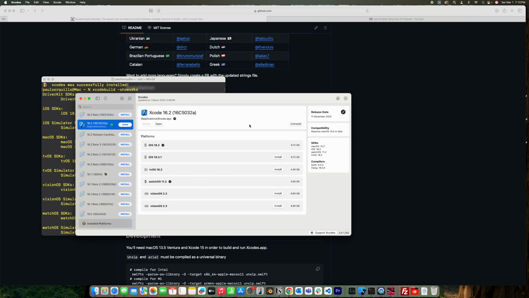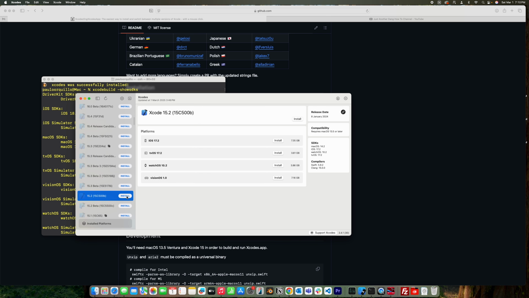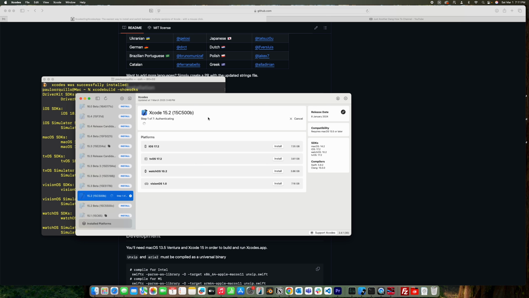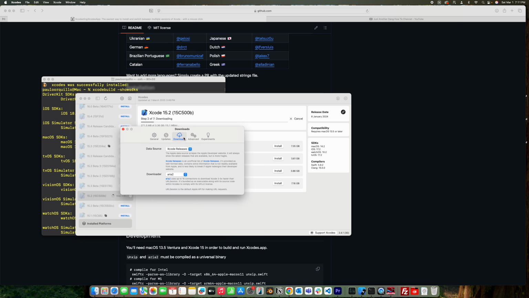So if I want to use a different version, for example, I want to download 15.2, I could click on install here, and the download would take some time. The download is much faster here than if you manually download it from the website, because it's using aria2 technology. It creates 16 connections, which allows it to download much faster. Those settings can be found under the gear icon, and if you click on downloads, you would see the downloader here is using aria2.